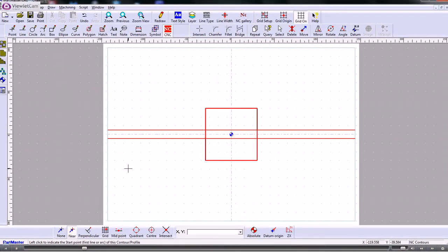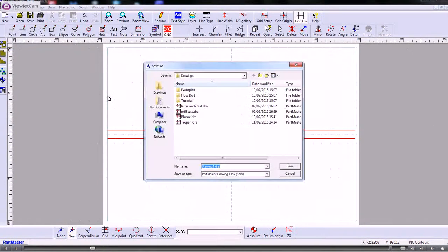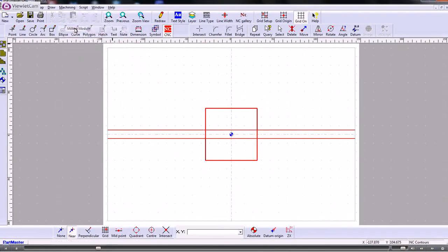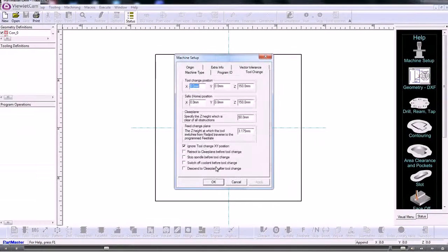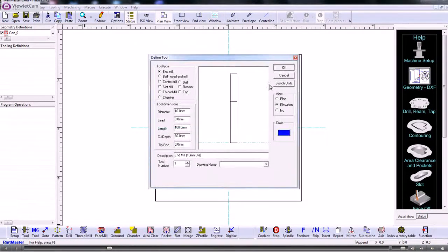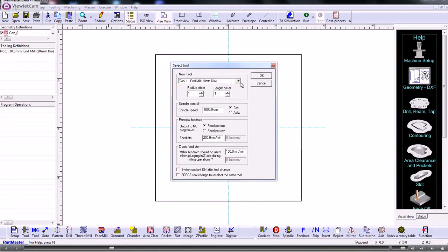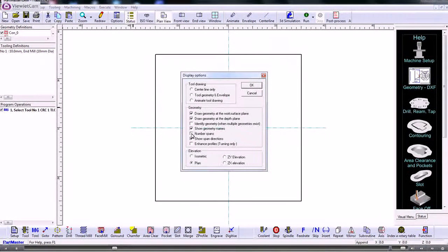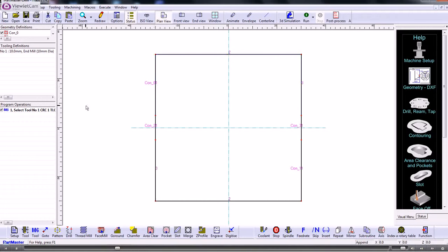So having got that, when I come into the machining software, I can choose just to machine certain parts. So if I just save this away and call it tags one, take it into the machining, and then we'll choose the tools and just produce a path. So let's set up a tool, a 10 mil tool. Now if I right click and show the names and number the spans, you can see that we've got four contours there.